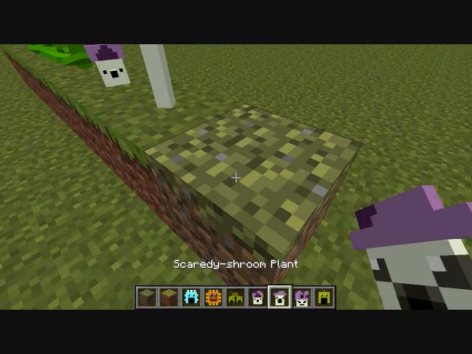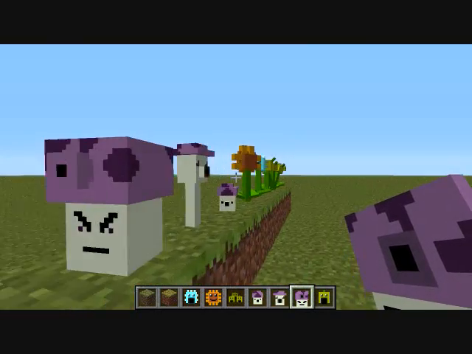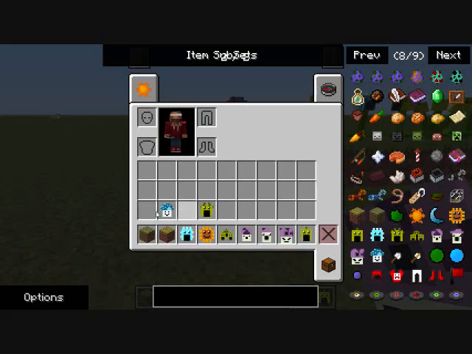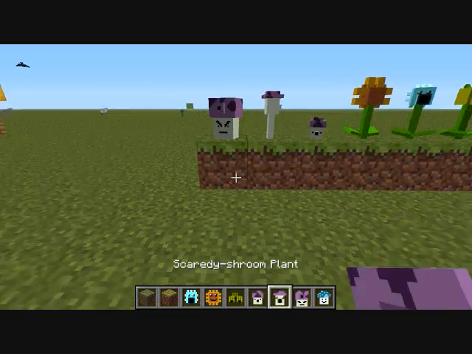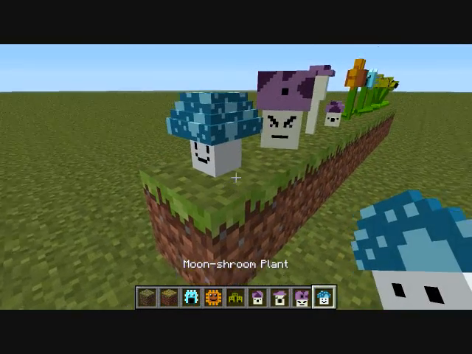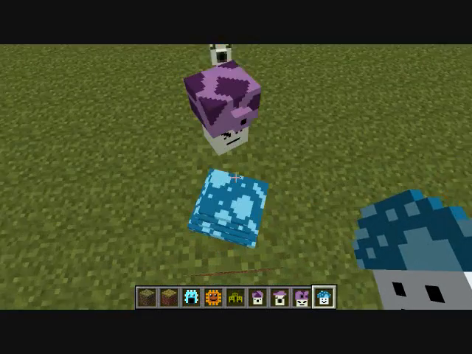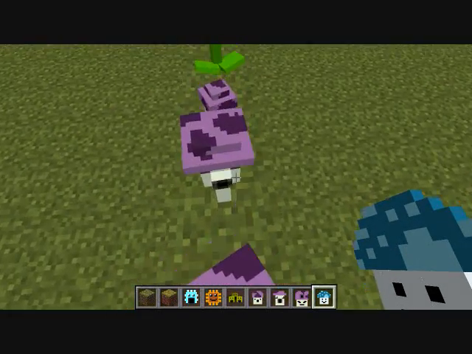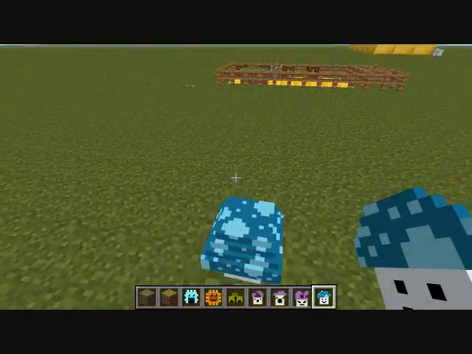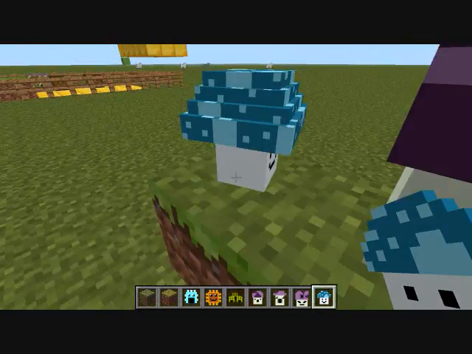And then there's this dude here, Fume-shroom. Look at his face. He's so fat. He's the fattest plant of all. Look how fat he is. He is the fattest plant ever. Then there's this smiley face mushroom dude. Oh yeah, look at him. I don't know what he does, but he's so cute. Look, you can climb on top of him. No, you can't, they're hollow.